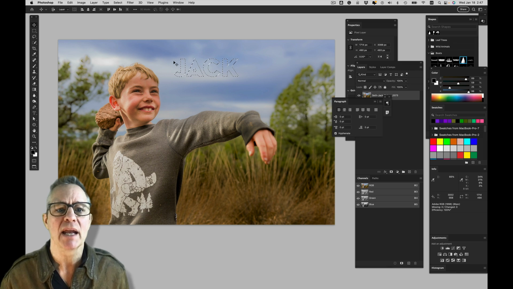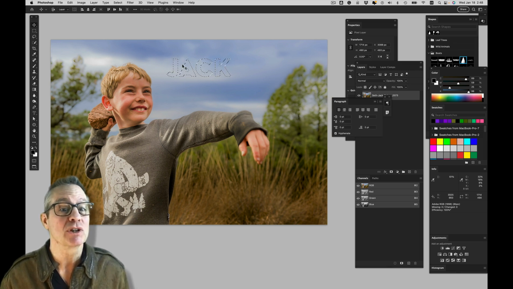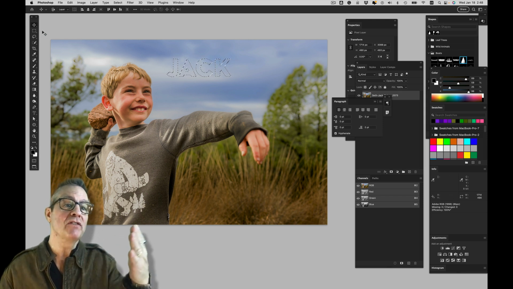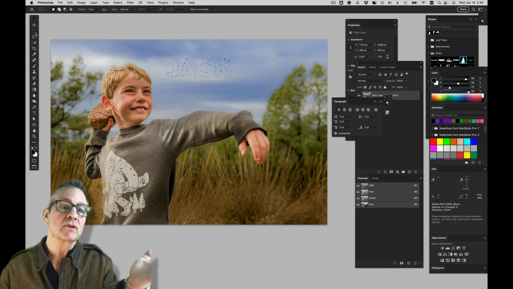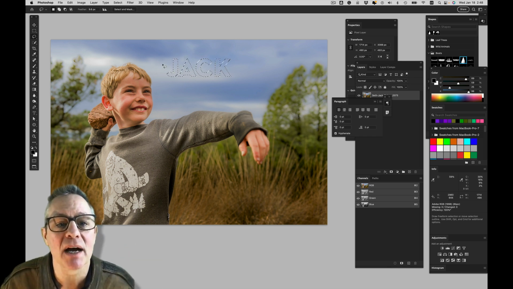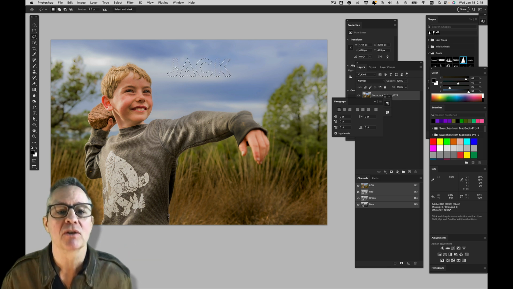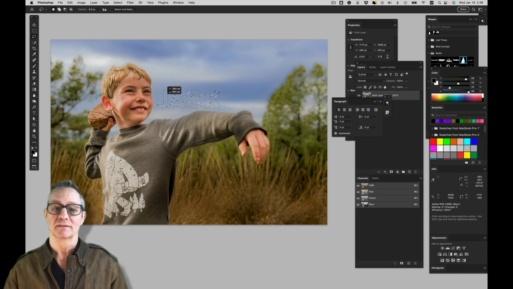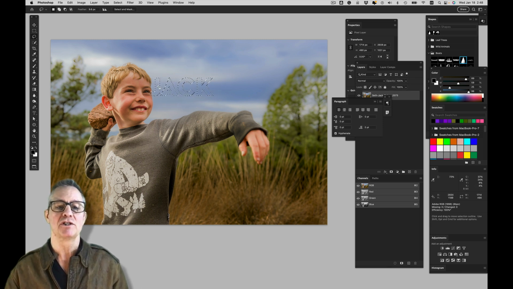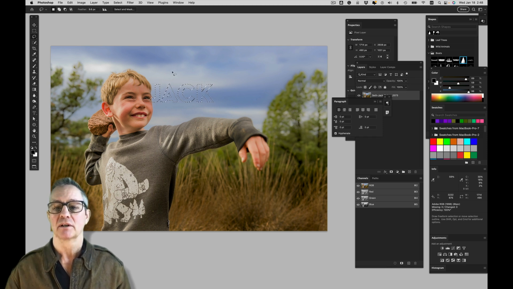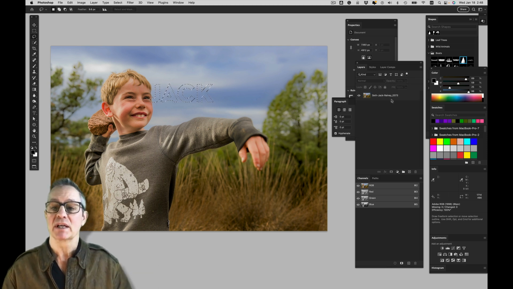Photoshop, stop doing that. If you have a mask and you don't want to cut it out, but you'd like to move where it's placed, choose any of these marquee tools or lasso tools, either one, and when you come inside, it'll just be a little mask mover. I just want to move it around. There's Jack. What am I going to do with that mask? I'll give you an example.